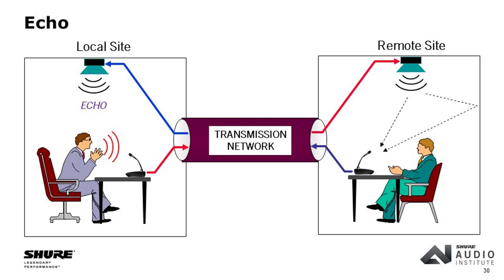Now, if we're talking about multi-sites like video conferencing, instead of amplifying within one room, we've got a slightly different problem because the sound from our microphone or microphones goes through the transmission network, comes out in another room out of their loudspeaker, and it might get picked up by their microphones, either because the mic is too close to the speaker or it's turned up too loud, or the room is reflective and the sound is bouncing off the walls and into the microphone. It can happen for a lot of reasons, but then the audio gets transmitted back to us and comes out of our speaker. Because there is a time delay in that transmission, we hear it as an echo instead of as feedback.